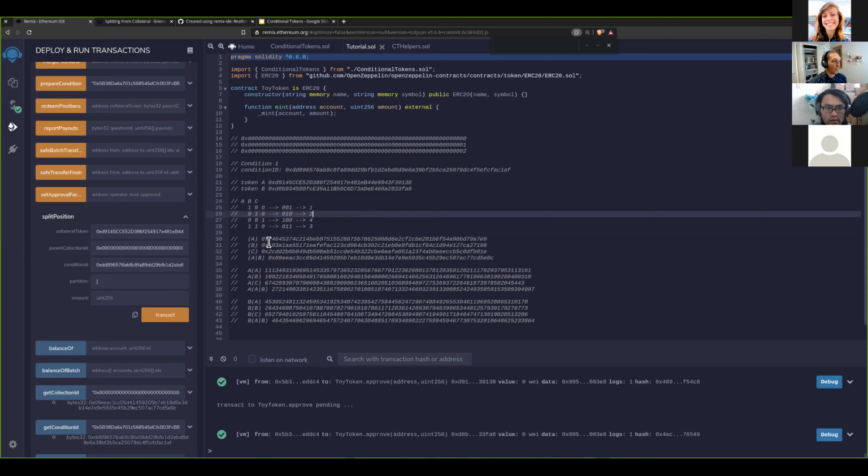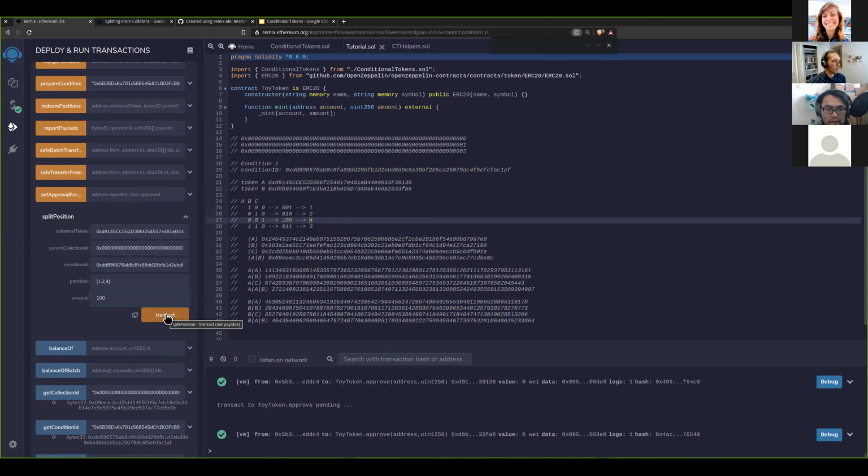Or we could have an index set of 3 and 4, because those would be mutually exclusive, but we could not have, say, an index set of 1, 2, 3, and 4. So in this case, we'll try 1, 2, and 4. And we'll split 100 of them.